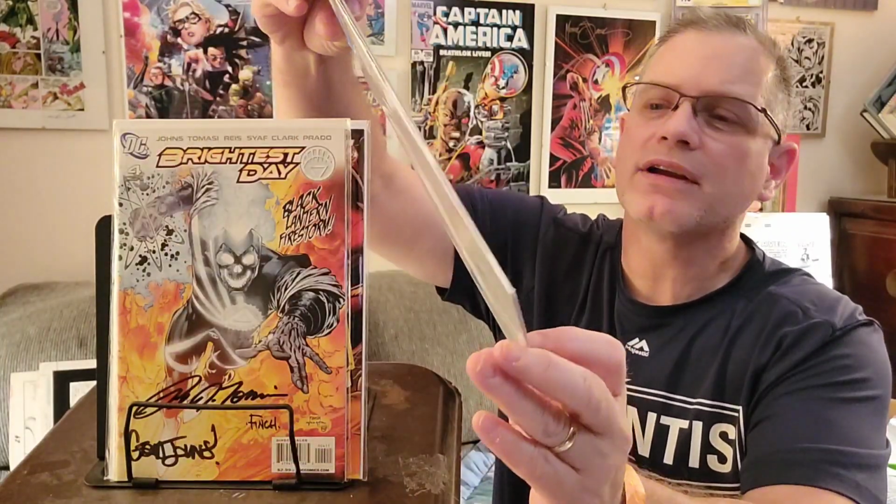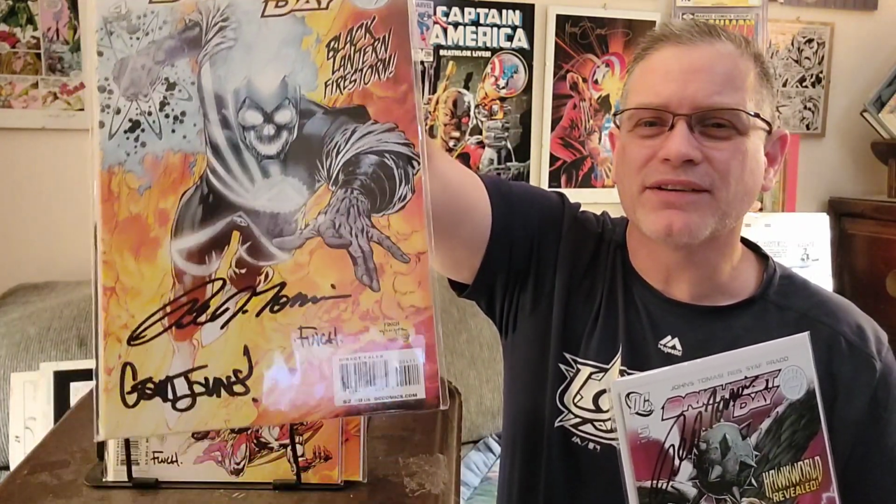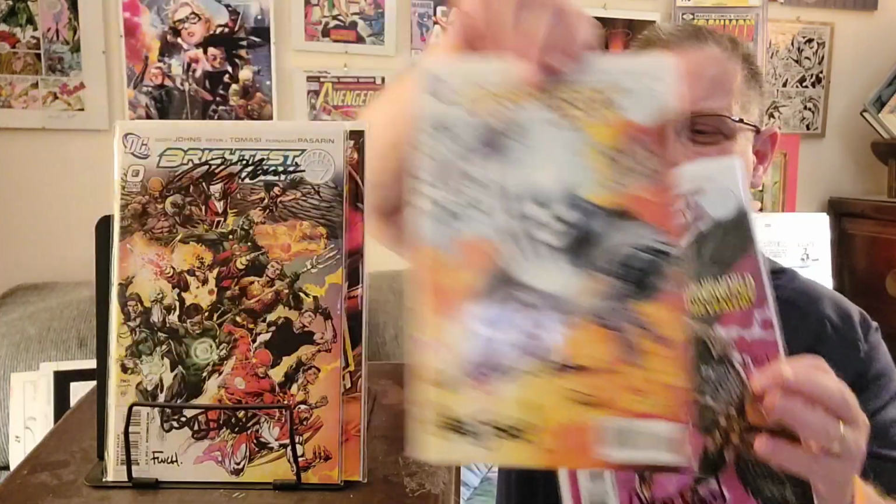But this is where I'm going off the rails a little bit, guys, because I'm getting things signed here. I brought these because it was Geoff Johns and David Finch. What I didn't realize is that Peter Tomasi, who did the pencils on the inside, right up here at the top, was there, and it was Geoff Johns himself who said, hey, you know Peter's here as well. And I'm like, no, I did not know that, thank you so much. I immediately left the room and went straight downstairs and got him to sign all 3 of these issues right there. You can see all 3 autographs right there.